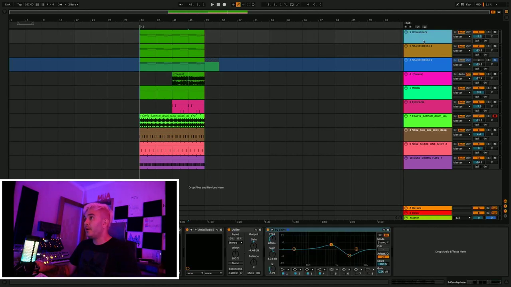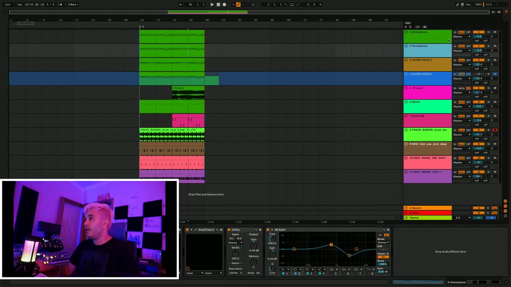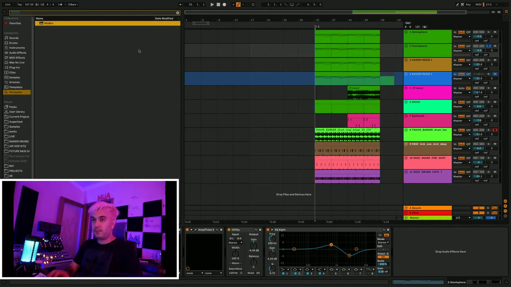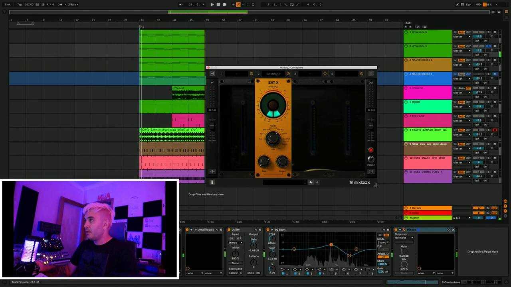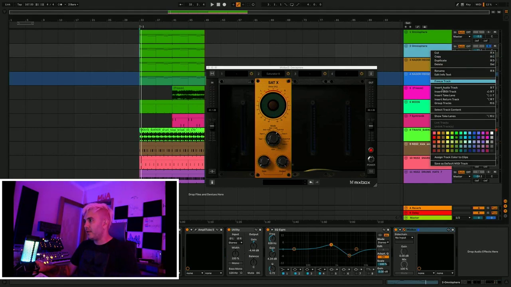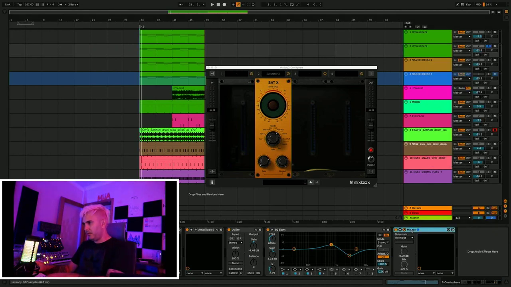For example, I might get this and that sound there, and I'll go fully crazy on it. So let's put the mix box on there and let's go absolutely berserk on distorting it. Maybe before we do that, we actually freeze and flatten it. So I'm just going to get rid of the mix box.